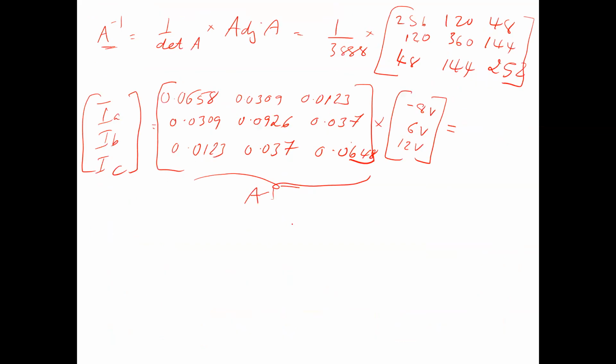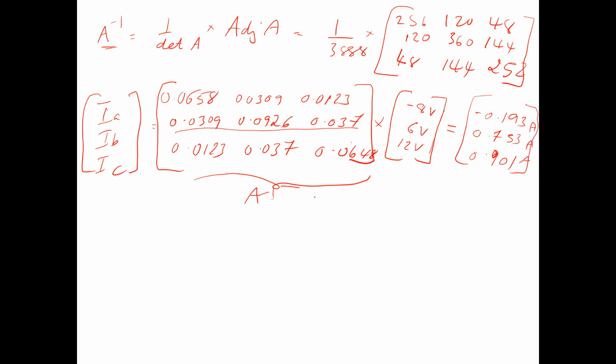Now we have calculated this value, and then we need to multiply by the voltage to find these phasor currents. This will be this times this plus this times this plus this times this, which will be minus 0.193, and then the second one, this times this, will be 0.753, and then the last one will be 0.9101, sorry. This is now in amps, because we try to find the current.